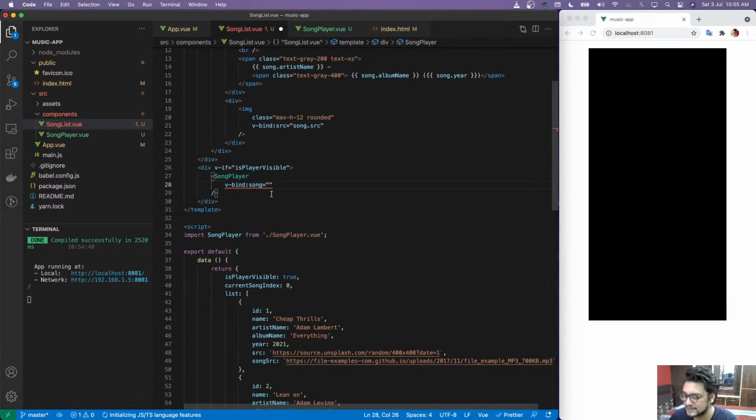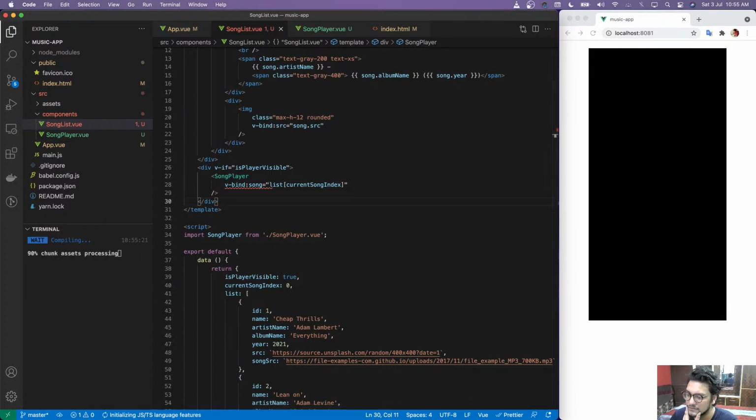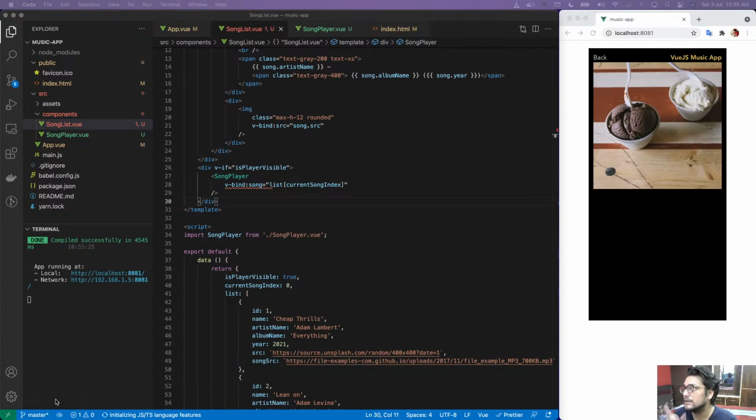So I'm going to pass that song here. So for that, I'm just going to do list current song index basically, right? And it should pass the song to the component. Yeah, it does. So you can see.